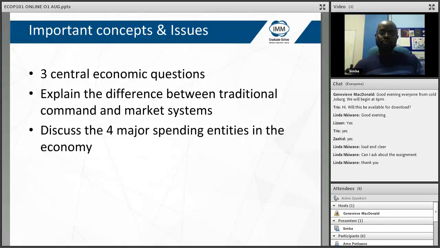Are we going to use more labor and less capital? Are we going to use more capital and less labor? Either way, there are advantages and disadvantages. If you look at the advantage of using more labor, it means that you're going to reduce the level of unemployment in the economy. But the disadvantage is it is also a bit inefficient. You also look at if you use more capital, then you're going to achieve growth. You're going to be more efficient. In the long run, it can also become cheaper. But the disadvantage is unemployment is going to increase in the economy.